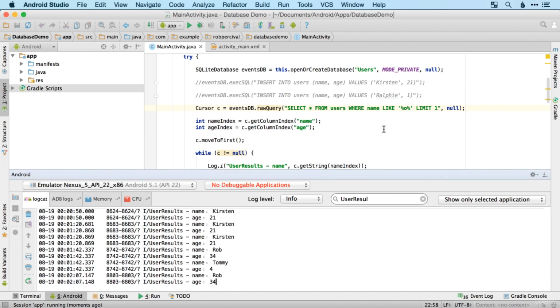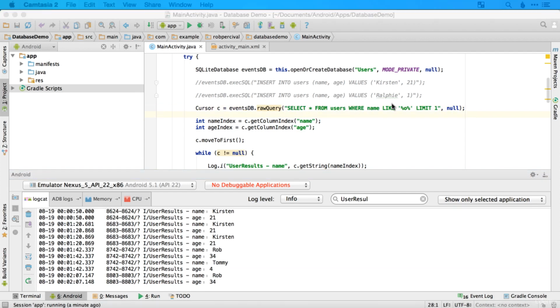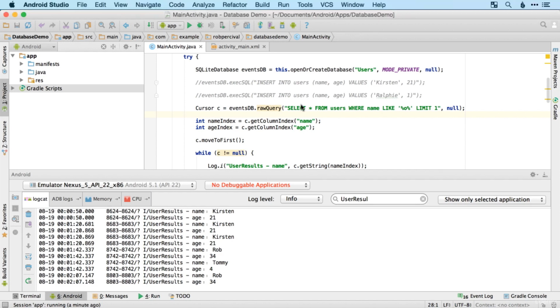So that's basic database queries. There's much more advanced stuff that you can do, but that should cover the vast majority of what you need. And if you need to do anything else, just search for SQL and then whatever you want to do, because this is, as I say, a standard query language that has been around for a long time and is well documented on the web.